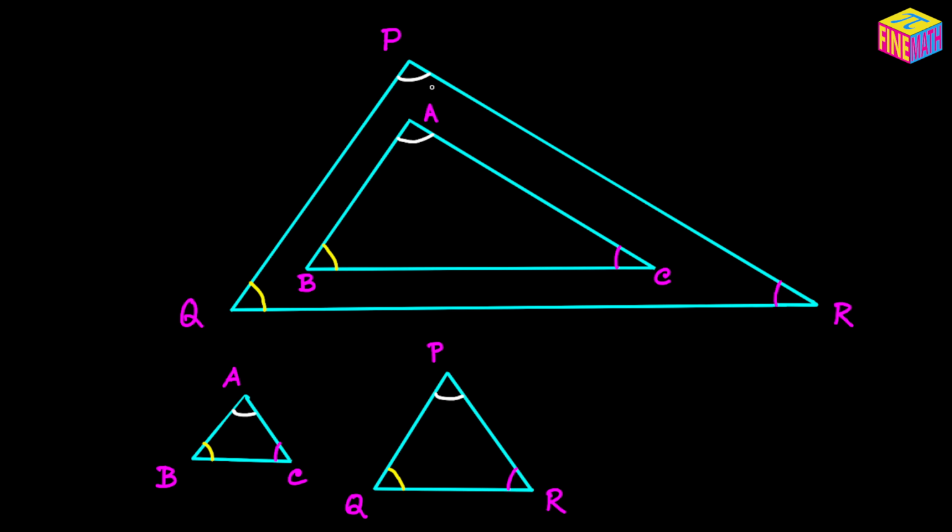Because the angles are equal, even though their size is different, their shape also looks similar, right? They both look similar, just the size is different. One is bigger, one is smaller, but their shape looks very similar, and that is why they are called similar triangles. So for two triangles to be similar, one of the criteria that we have learned so far is that the three angles are equal to the corresponding three angles in the other triangle, right?